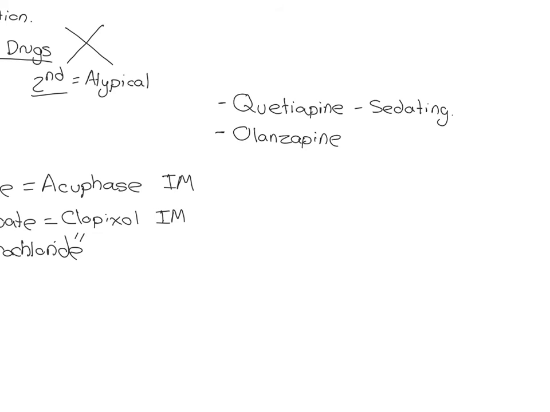I'll talk about olanzapine's major side effects in a moment, because it, along with two of the other second-generation antipsychotics, has quite bad metabolic side effects, and we'll talk about those once I've got the names of the other two on here. Another second-generation antipsychotic that's very important to know about is risperidone, and this is another one with reasonably bad metabolic side effects. In fact, quite a lot of the second-generation antipsychotics have bad metabolic side effects. So risperidone is another second-generation antipsychotic.